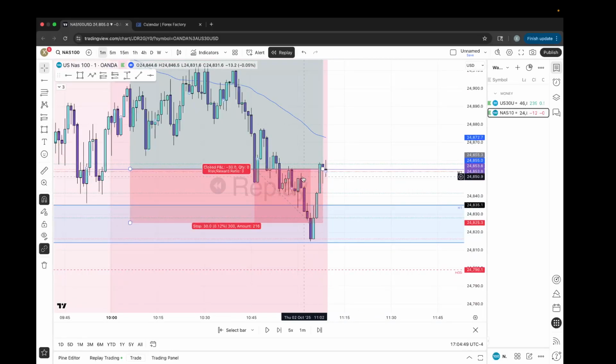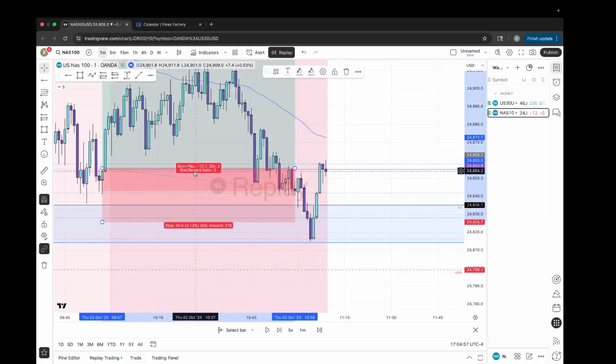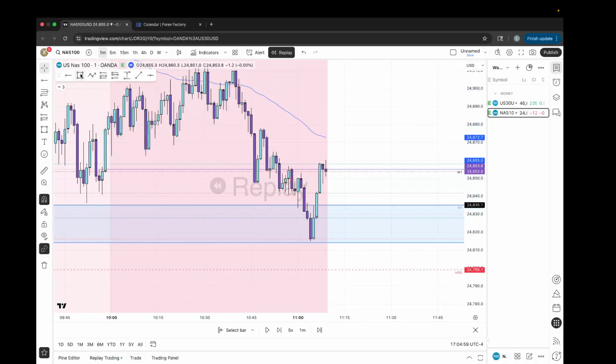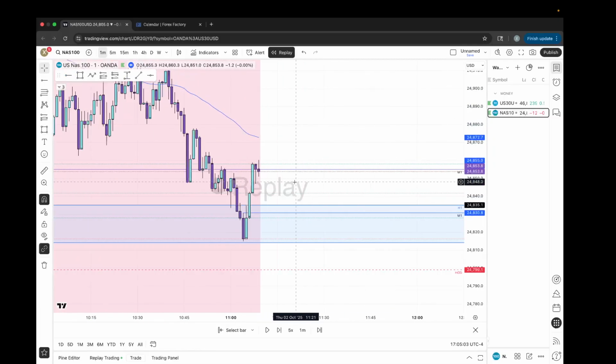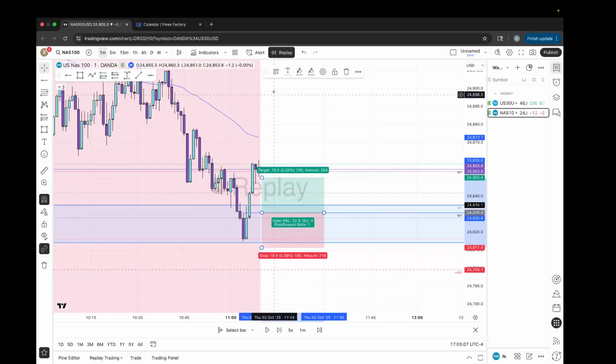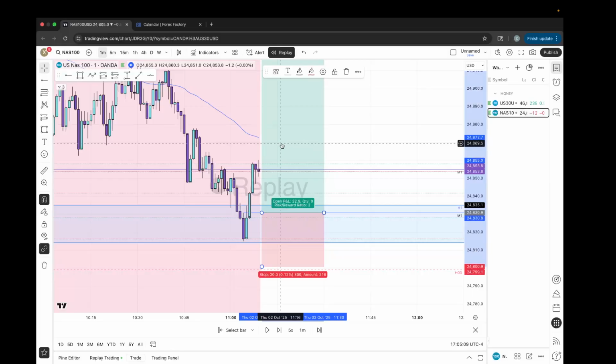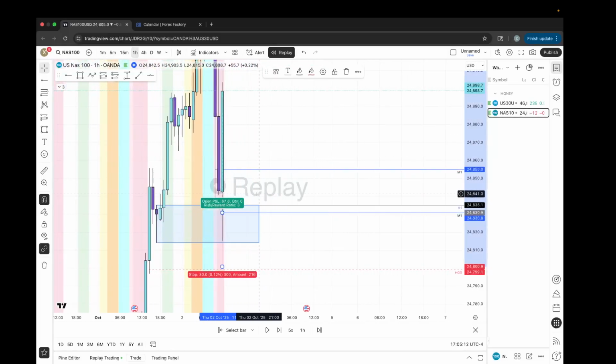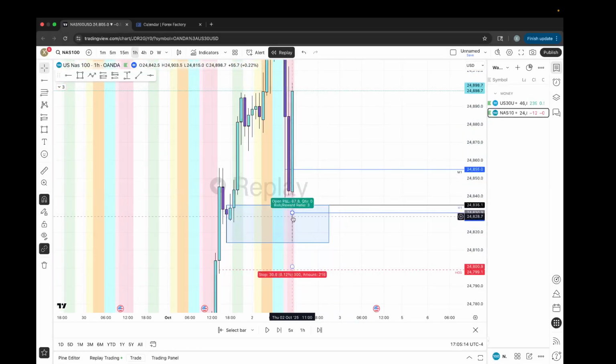All right, now once we see this, now off the H1 demand, we see another shift of structure with a big push, right? Lower low, lower high, lower low, lower high, lower low, M1 shift of structure, big push, contrary candle. Let me delete this. We have our M1 left behind. Willing to take another trade off this area, still a strong area of demand, respecting the H1, and you can see on the H1 time frame as well, that price was not breaking past it.